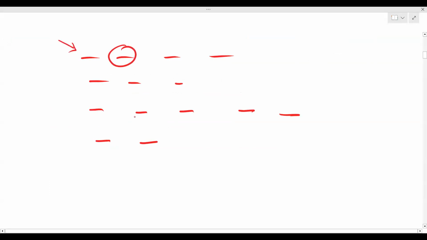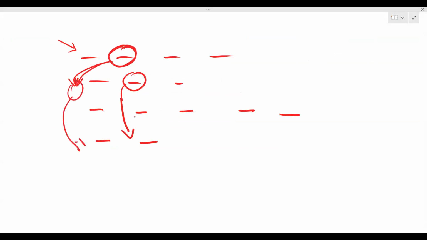See, we are given n arrays, and for each array we can pick one of the values and move it to another array. From this one also we can pick one value and move it to some other array, maybe this one. We cannot chain moves, because these all happen simultaneously, and secondly, what is the point of moving this value from here to here and then to this array? You can just move this directly here, right?